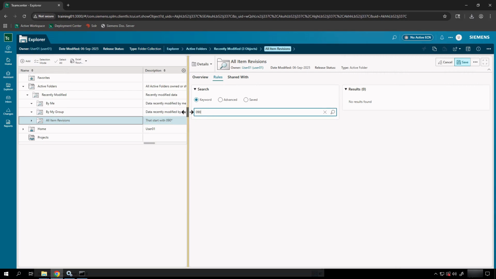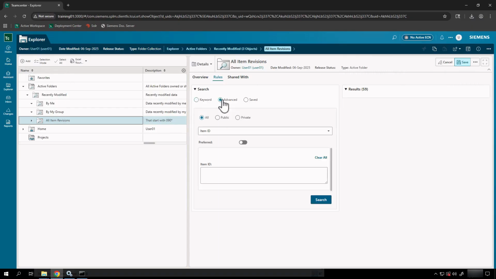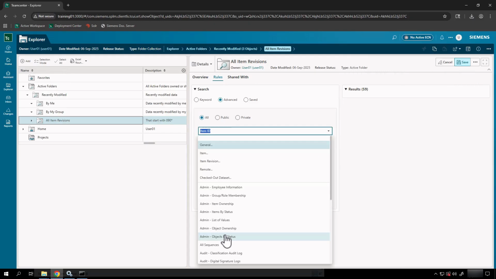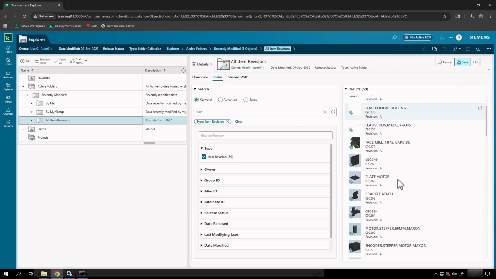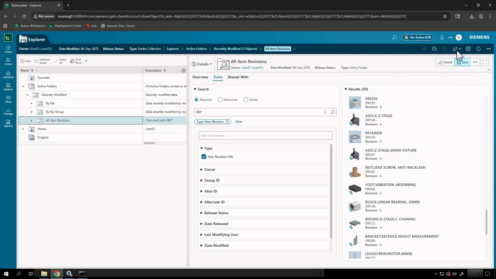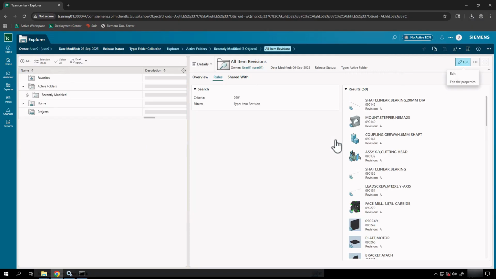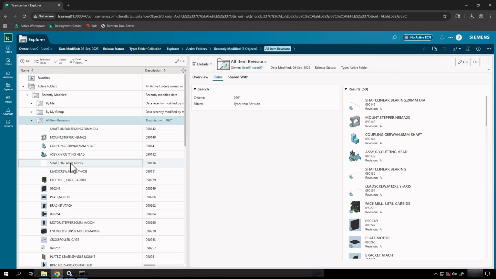If I do 090 star in the search definition itself, then I can get this, and you can see it's all item revisions. So you may have to fiddle with this just a little bit to get your search results, but you can use the keyword, or you can use the advanced search with all of the predefined queries that we talked about in previous videos to identify that search result. Now, in this case, I can see all of these objects are listed here, and that's what I want in my folder. So I'm going to go ahead and choose Save up in the top right corner. And when I choose Save here, it's going to create that All Item Revisions folder. And when I expand it, you'll see all of those objects here.